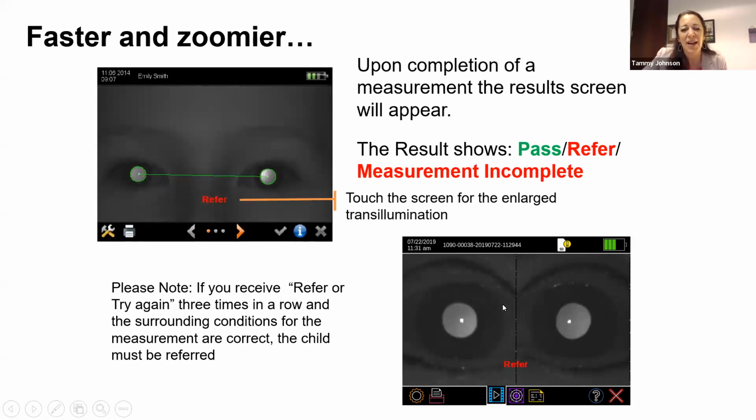Nice big picture. Doctors can actually use this to see cataracts as well. So this is really helpful, especially let's say you're screening little kids and you're having a hard time getting them. Maybe the little girls have little hairs in front of their eyes. You'll see it in this, and you just pull the hairs away, or the little boys are nervous and they're looking at you like this. You need to get the full pupil. So this will show you what you do and don't have.